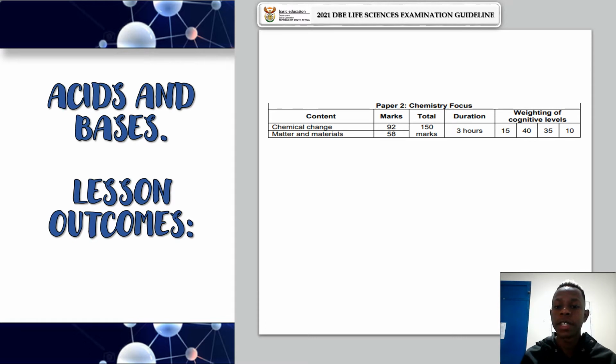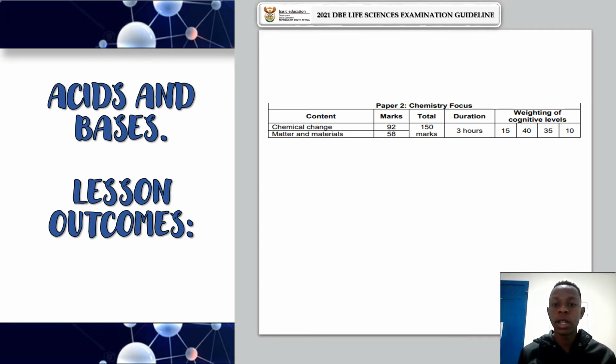Today we are doing physical sciences, acids and bases, which is question 8 on your questions and is going to be question 1.8 on your multiple choice question. So today we are going to look at acids and bases as a whole, or we are going to revise acids and bases. So we are going to do everything that has to do with acids and bases.